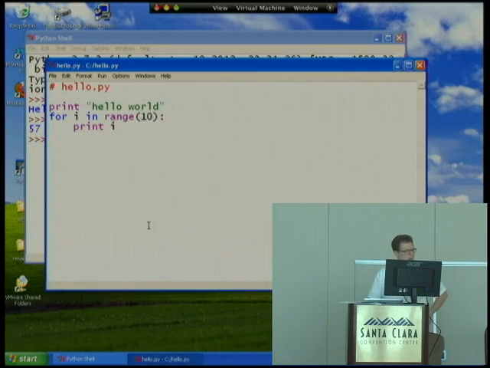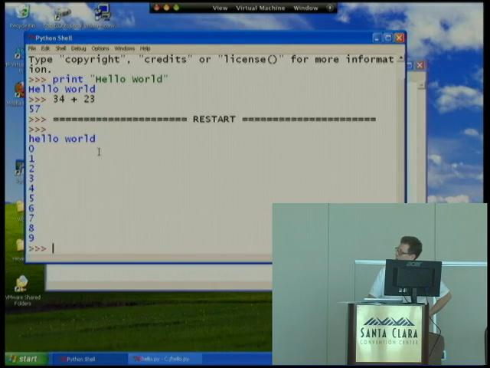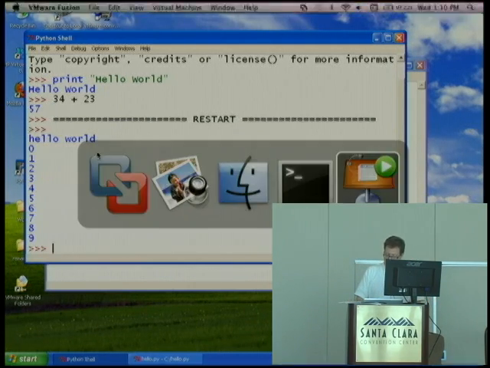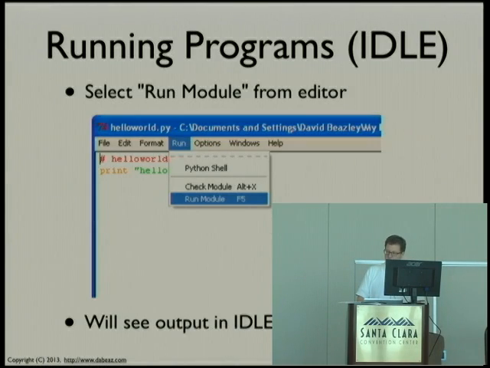Then in order to run that, and this is the unusual part, you need to find the Run menu in IDLE and then come down here and click Run Module. That will run the program, and you'll see the output in the terminal window there. It's a little bit different than running it on a Unix machine, but if you are going to use IDLE, that's how you do it. So that's some basics of making programs.